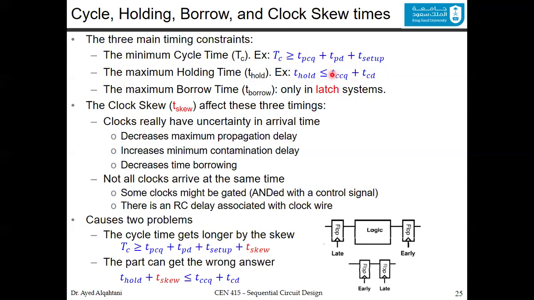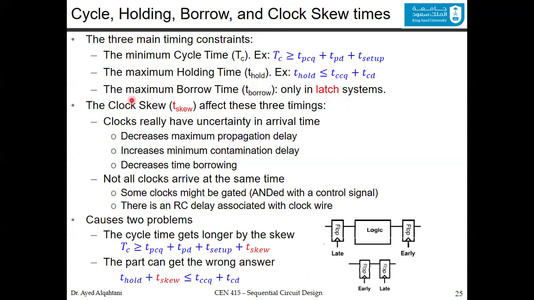From the previous flip-flop until the flip-flop where you want to hold the value, there is a passing time and there is a holding time, and you want the holding time to be less than the passing time. Also, we have the maximum borrow time, T borrow. This happens only in the latch systems. In the flip-flop, there is no room for borrowing.